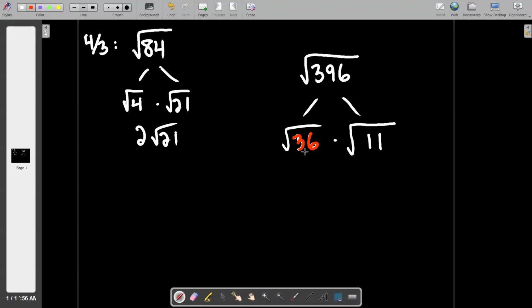Because I could have found a lot of numbers on the red list, to be clear. I could have divided by 4 and gotten, what would that be? 99, I think, or something like that. Right? So would we have looked at this? We're getting closer. Good. Would we have been satisfied with this because 4 is on the red list?